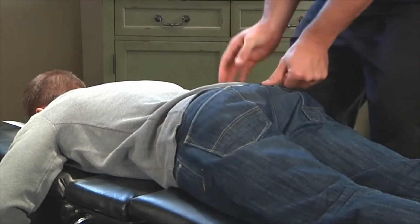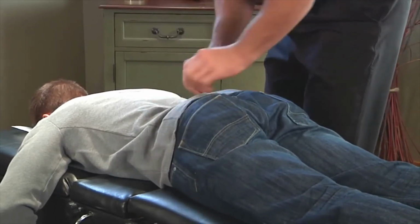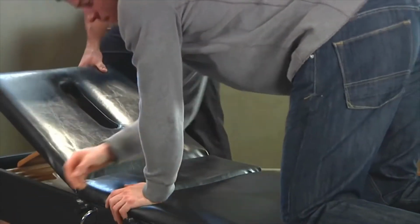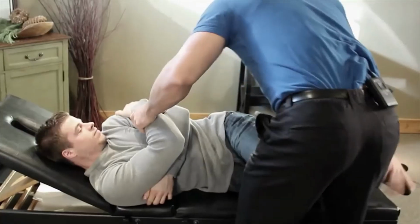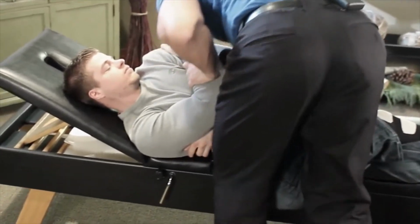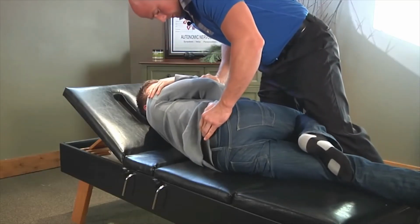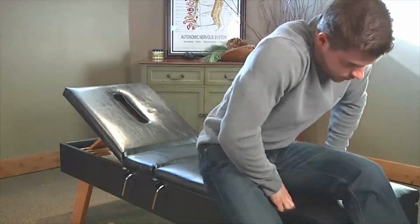I'm going to give you a little sacrum drop here, okay? This is for that hyperlordosis or too much curve in the low back that we saw in the x-ray. Mm-hmm. So, slam that sacrum right down. Okay, let's get you sideways. We'll go this way first. Okay, big breath. And down. Good one. One more. Right there. Okay, big breath. And out, I'm gonna follow you down. Good job. Okay. Awesome job. Let's do some therapy.